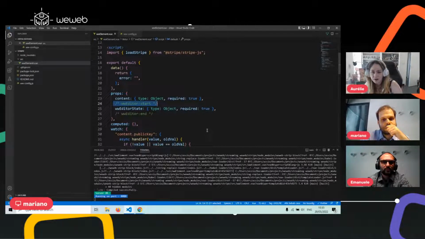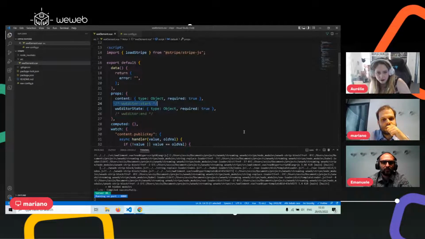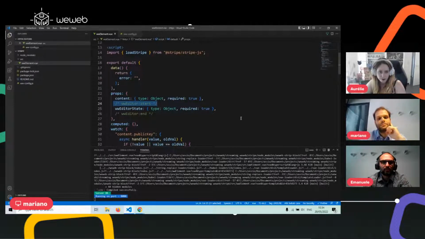So for example, here, these props, because it's done in the editor, we need to strip it because we will not receive it in the published application. This is something which exists only in the editor environment.